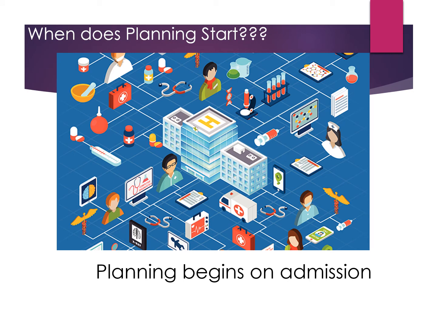Okay, so you are assigned a patient in the hospital. When does care planning start? I'm here to let you know that care planning starts on admission. As soon as the patient is admitted to the hospital, we start planning for discharge. We make goals, long and short-term goals, that will help get the patient to the healthiest state possible and also to get them home safely.